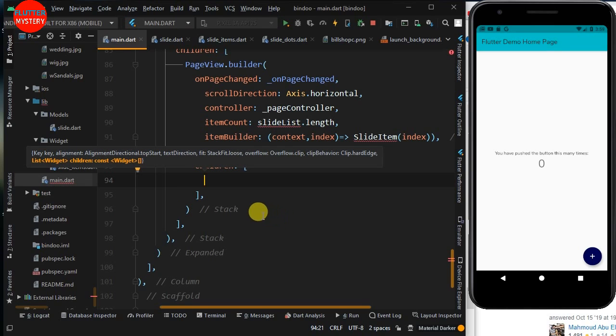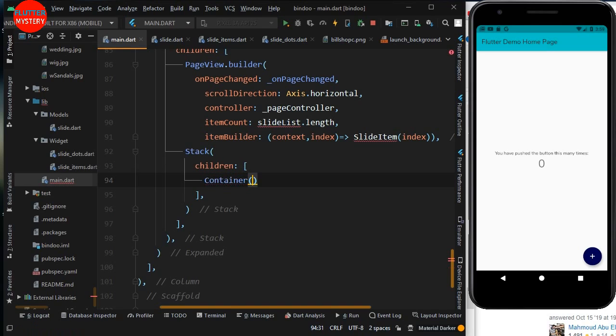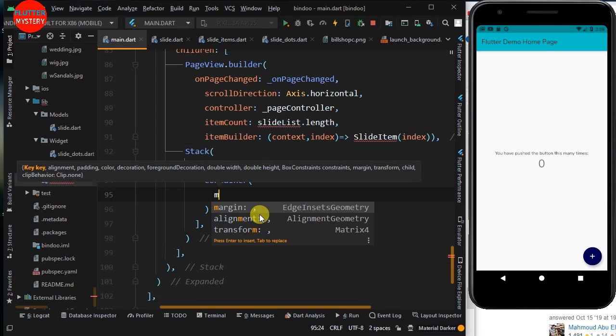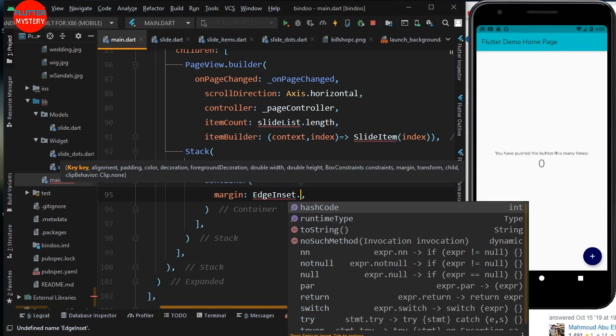and in the children we have a container, like this. It has a margin of edge insets dot edge insets.